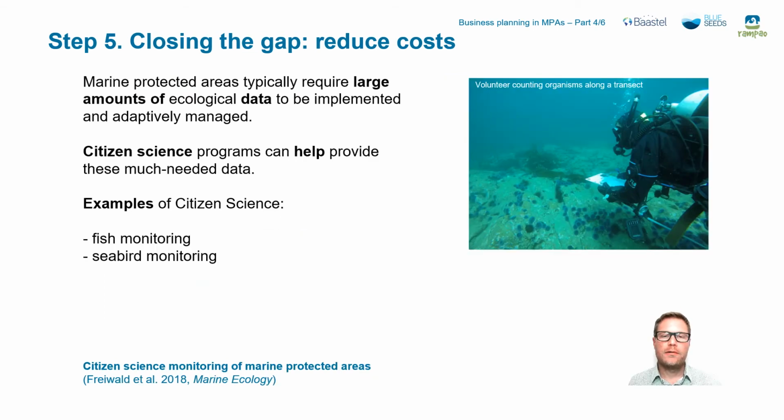In this regard, marine protected areas typically require large amounts of ecological data to be implemented and adaptively managed. So citizen science programs can help provide these much needed data. There are many examples of citizen science nowadays, mainly in the terrestrial environment, but these are developing in the ocean environment, and there are already some examples of fish monitoring with volunteer divers or seabird monitoring with volunteer birders.